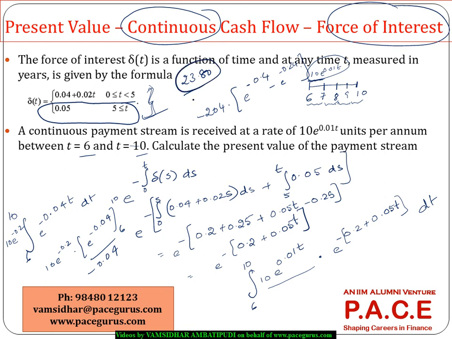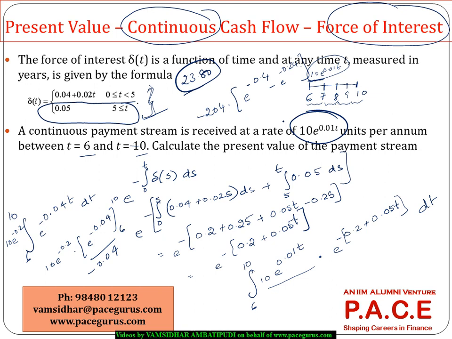So 23.80 forms the present value of this kind of a payment that I am receiving each of the years on a continuous basis over the entire period, again using a force of interest. So the first thing I should look out for is to simplify the force of interest during that period and then apply it, because once I simplify the force of interest, all I am getting is Vt. Whatever the cash flow is, I integrate that cash flow over the Vt. If it is a single cash flow, it is just Vt. But if it is multiple cash flows, all of them need to be discounted to the present value.